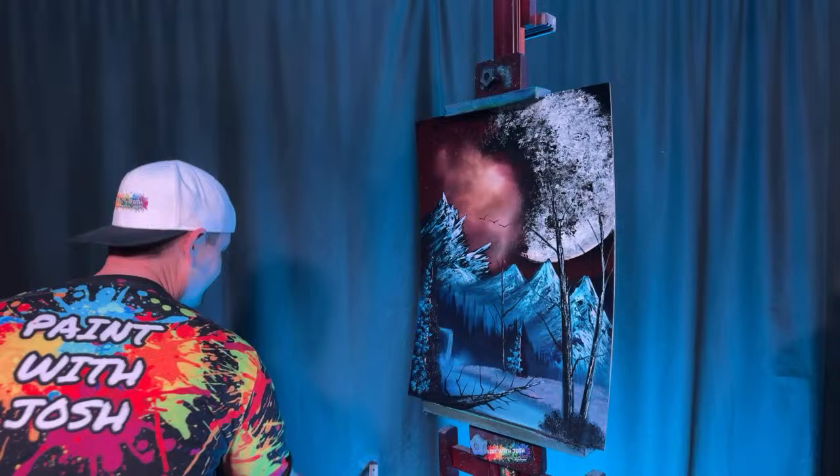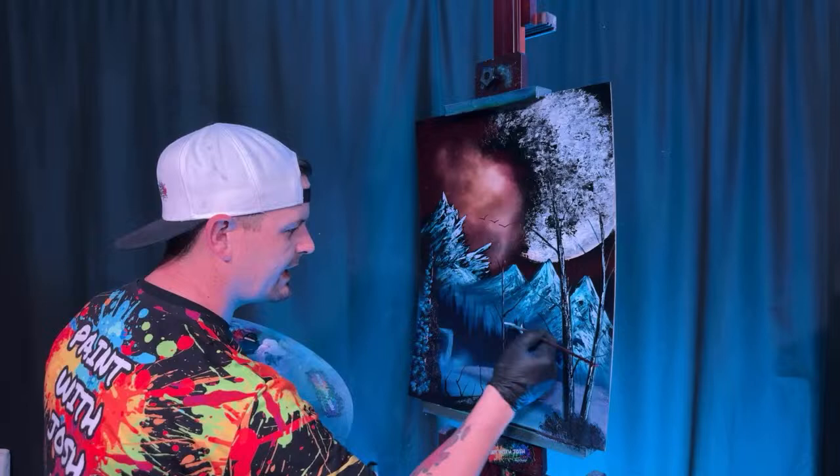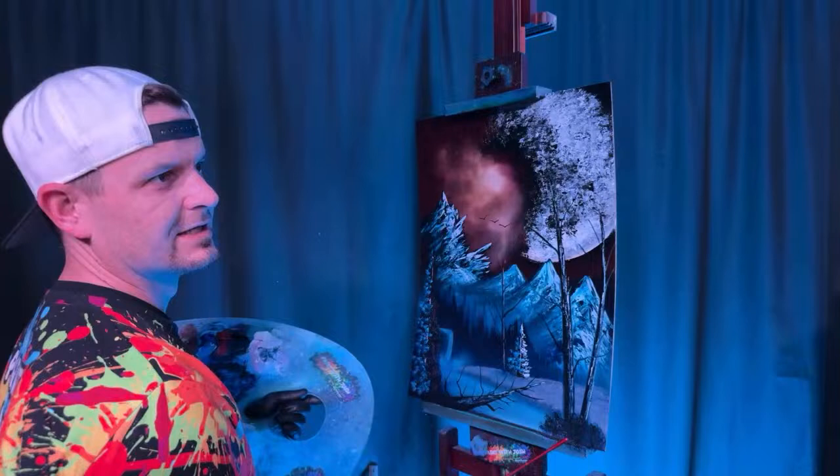Now, the reason I say that is because that's how we've got to leave it so you can have those open spaces. A little bit of the liquid white in with a little bit of the titanium white. Can you just do it one or the other, or do you have to have both in order for this technique to work the way that it does? I get the question all the time. Can you do this with acrylics? Not the same, right? We do the moon with acrylics, yes. We do the moon all day with acrylics. But the other parts, not really, right?